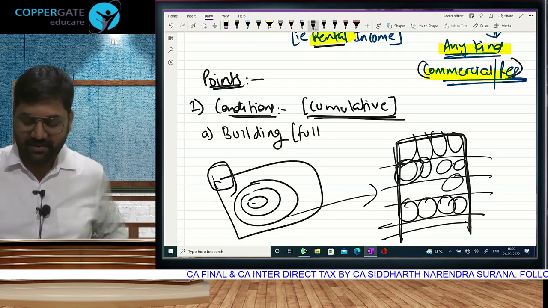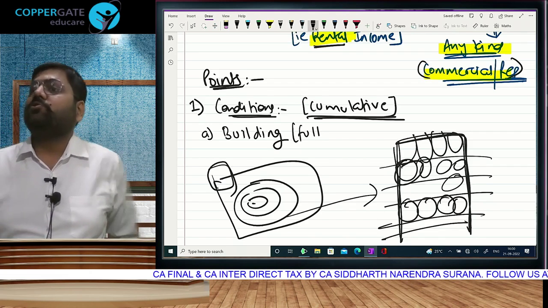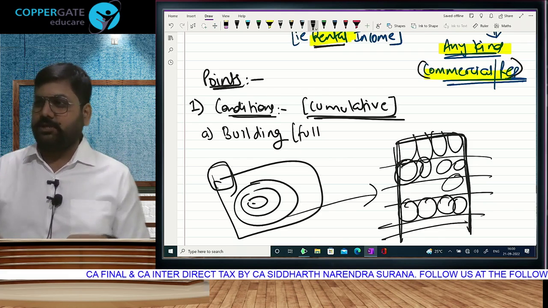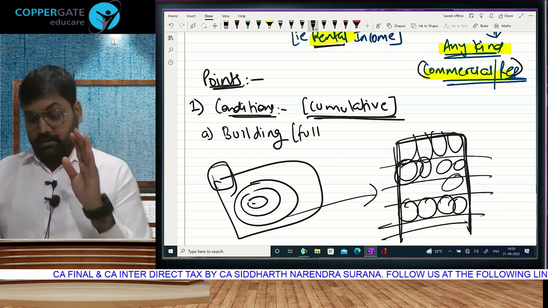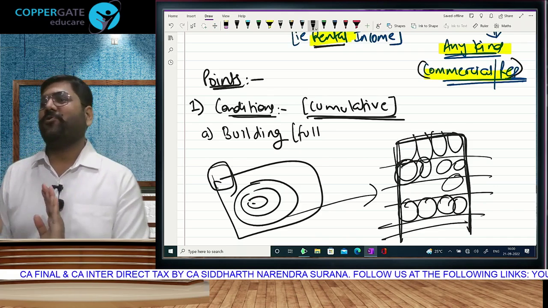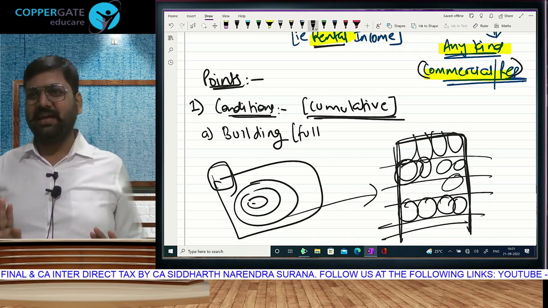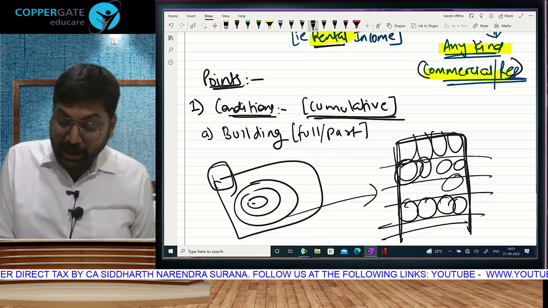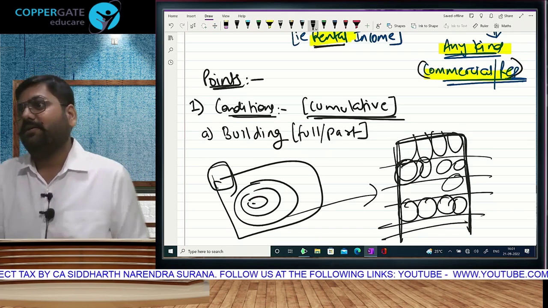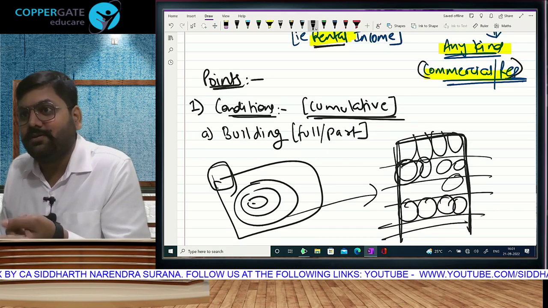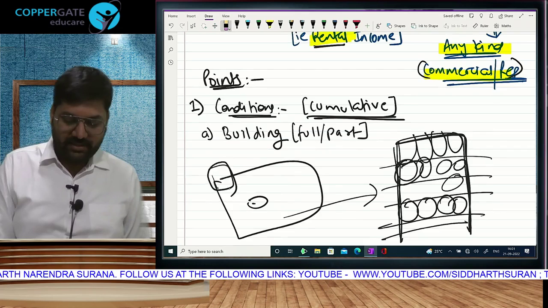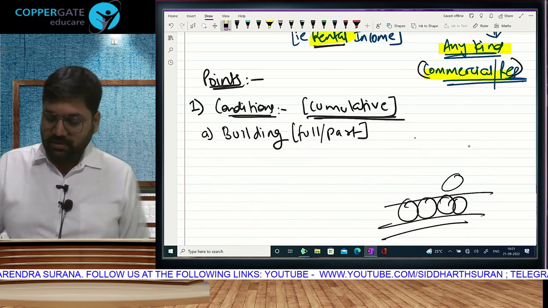Yes, listen. The full building is owned by them. Of course, they are using it for their own purposes. But it can happen that we give it on rent. That's not impossible. And in Mumbai it is a little less likely. In Mumbai it is possible that part of a building, one unit, residential unit or commercial unit, you are giving on rent. No problem. But what is the condition? There has to be a building.